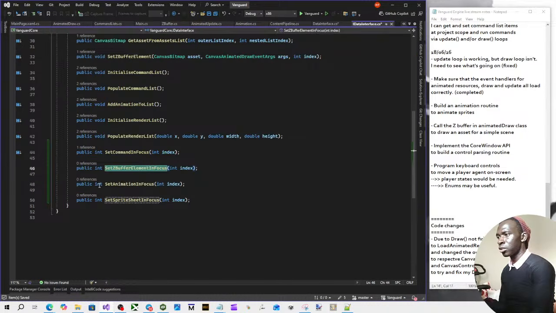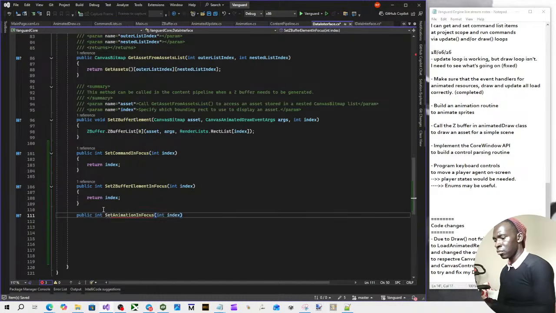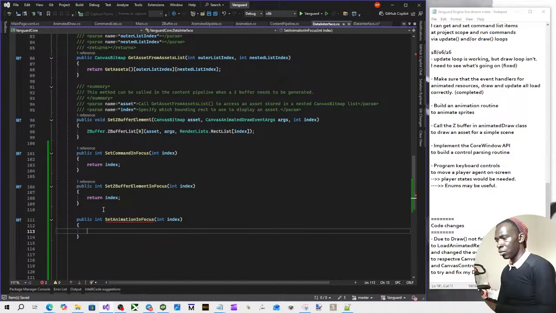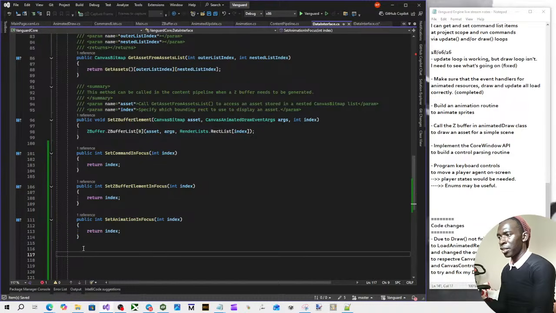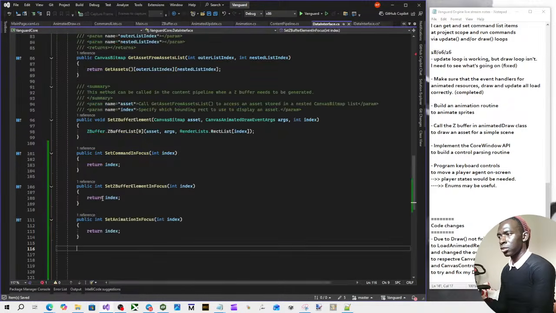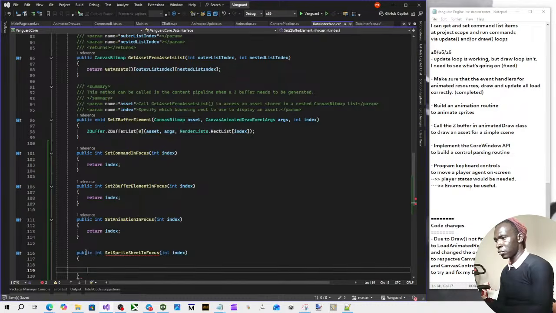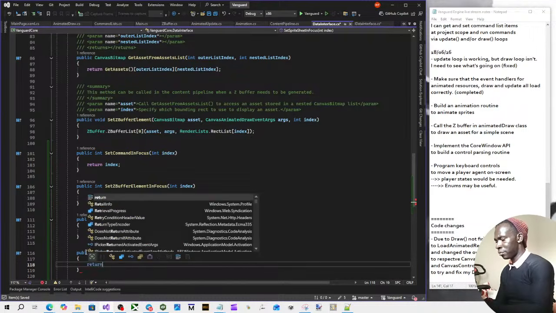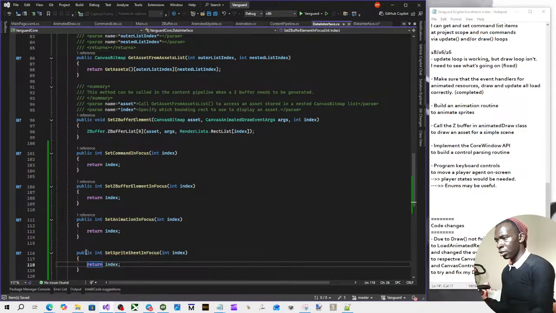Data interface. Get the signature. Return in my index. Finally, my last signature. Last signature for now. Paste this. Returning index. Excellent.